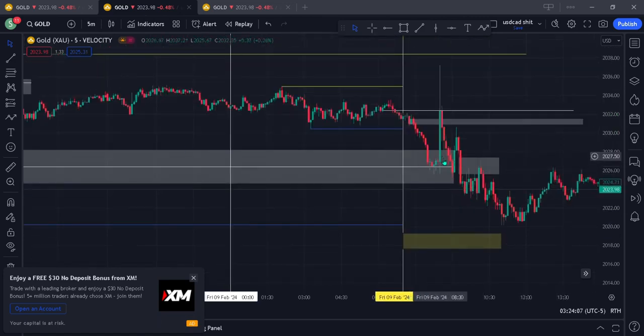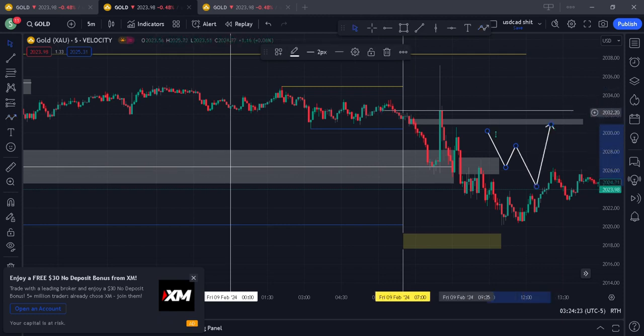So at 8:30, what happens here? Price wicks down here and goes all the way up. What do you think happened here? I'll tell you what happened. There was a break, and that was the only trade that I was a part of. Because why? I had reached my TP for the day, and that was enough for me.